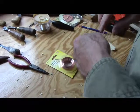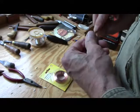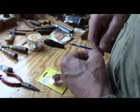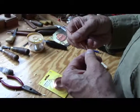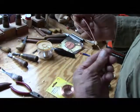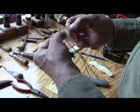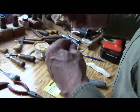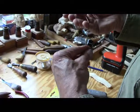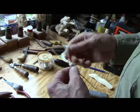Now the final test is to make sure everything fits the way it's supposed to. And it does. See, that will slide right up the two stampede strings. And then I'll drill two holes in the hat and insert these on each side, and then bend this down. I use copper wire because it's easy to bend. Bend this down over his chest. All right? And that'll be it.